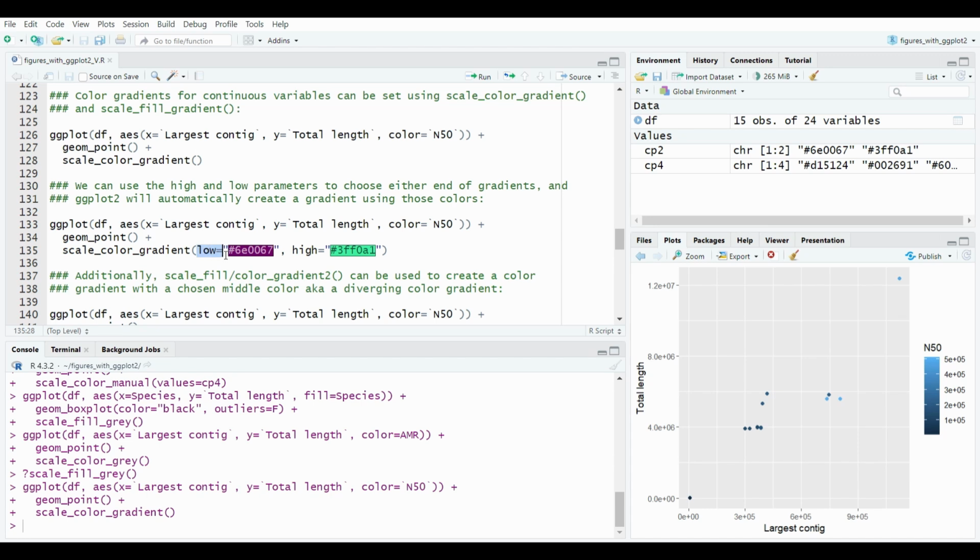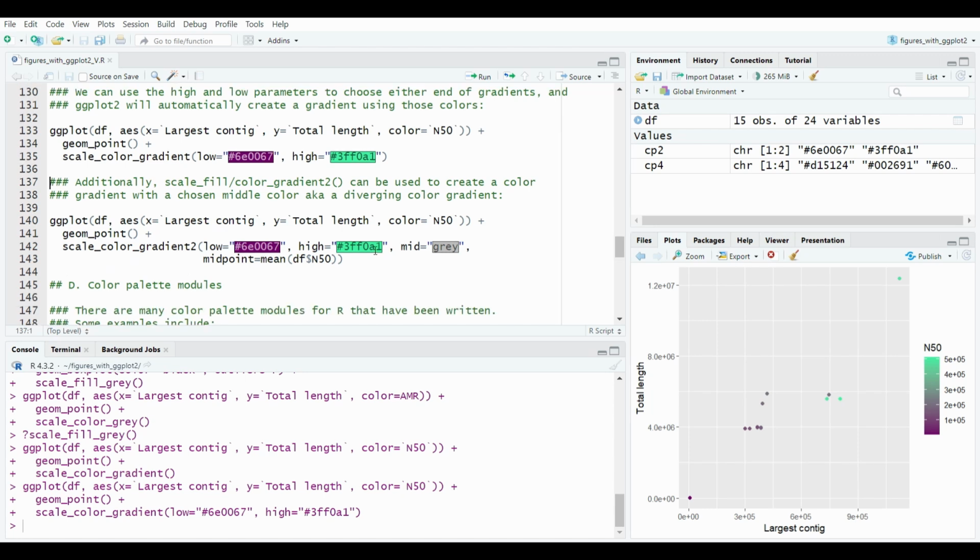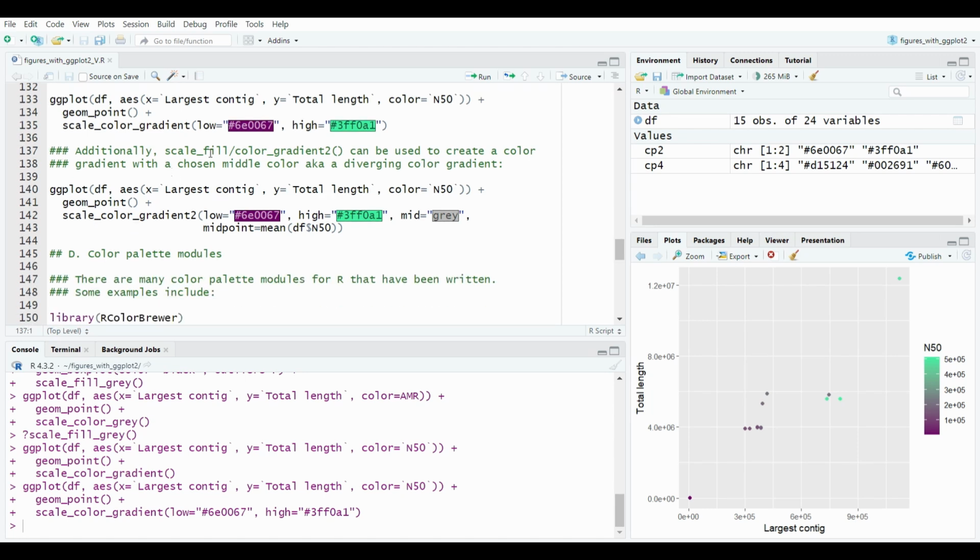So we can set low equal to this hex code here and high equal to this hex code here within the Scale Color Gradient function. And now we have this purple to green gradient that ggplot has generated for us. And we can also use the Scale Fill or Scale Color Gradient 2 function to create a gradient with a chosen middle color, which is also called a diverging color gradient.